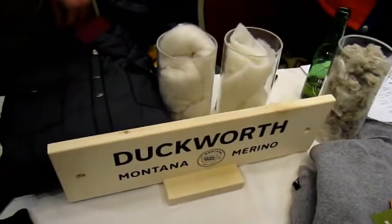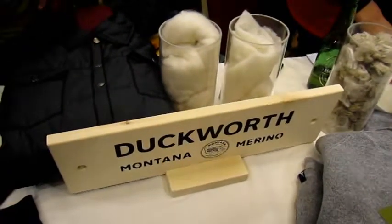Well, every single sheep that gets shorn, we take that fleece and we use a computer that analyzes it. And we actually look at statistical data on each fleece of every sheep, and we can sort that into different lots for different purposes. What that does is we get a very specific line of wool that's been tested at every single fleece. And what you get overseas is a lot of blending, where they blend this and blend that. You don't know exactly what you're getting. You're getting a lot of averages.